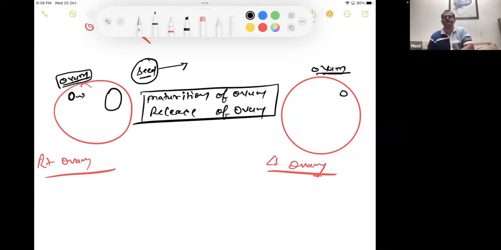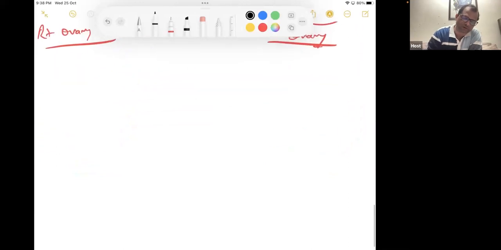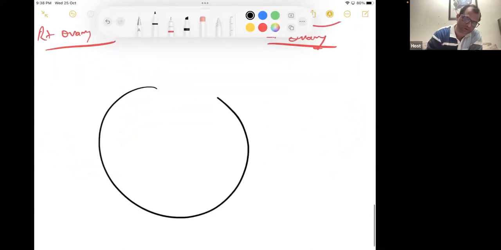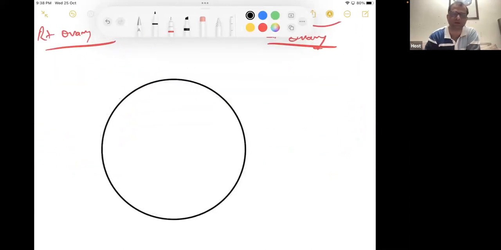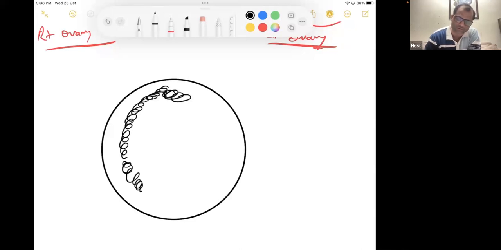लेकिन इन चीजों को समझने के पहले ही मैं आपको एक चीज बता देता हूं कि when we are talking about the ovum, we are going to discuss one by one many layers of the ovum. हम ओवम की कई लेयर्स का डिस्कशन करेंगे. ओके, सो पहले मैं आपको एक बना देता हूं ऐसे ही, फिर हम इसका पूरा डिस्क्रिप्शन करेंगे.